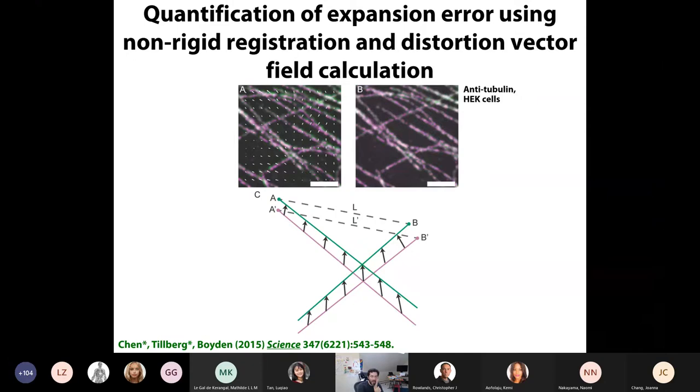Here, the pre-expansion is in purple and the post-expansion is in green. These are hex cells in culture, stained with fluorescent antibodies against tubulin. We compare pre and post, and we try to nudge them to overlay them as well as possible. And to be upfront, the error is not zero, but it's very small, a few percent over a microscope field of view. And for the vast majority of biological questions that we ask right now, that's okay. And it's very rare that somebody's trying to measure the distance between two points and they need to know it's exactly 388.11 microns or something. The vast majority of biological questions are about the relative organization, the co-localization, the interaction, that kind of thing, between molecules.